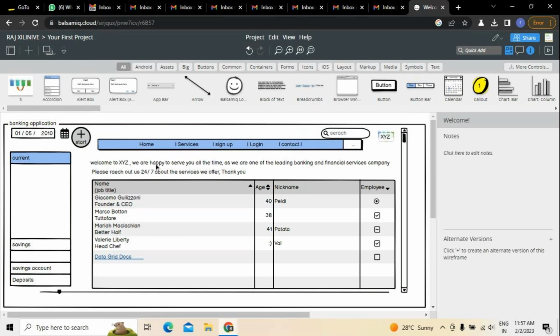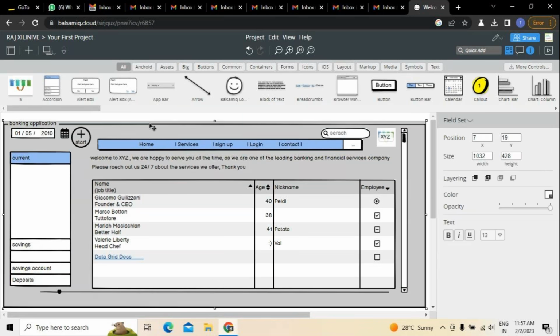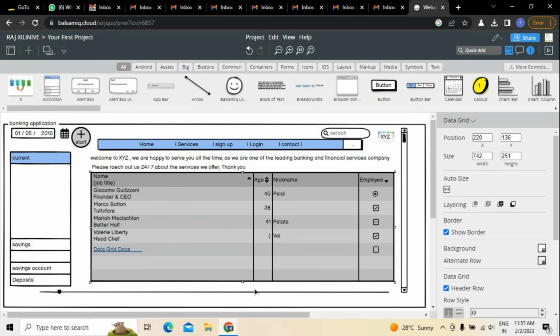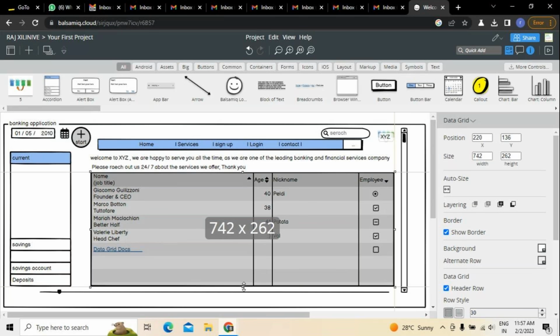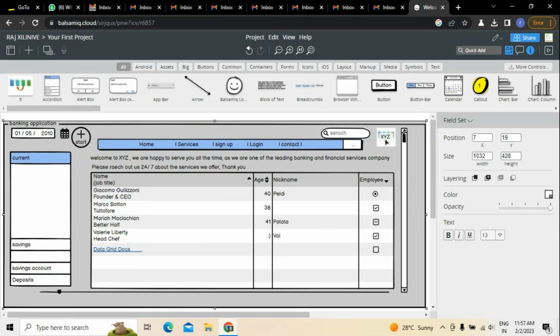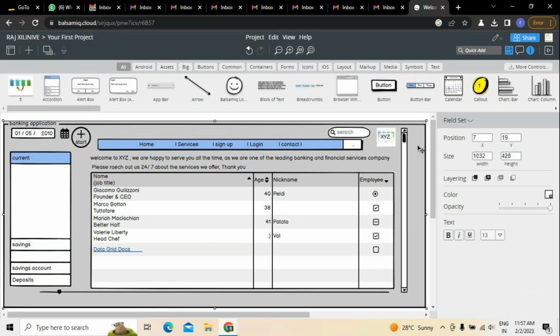Yeah, this is how it can be extended. Whatever the related information is, it can be extended and created here.